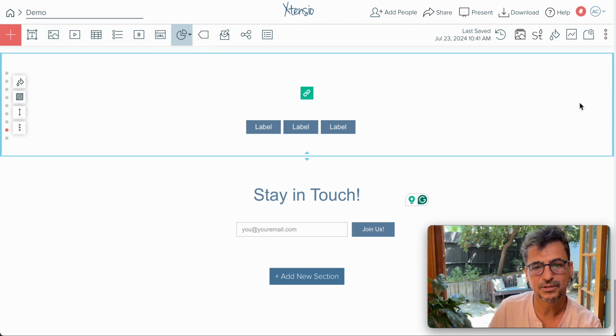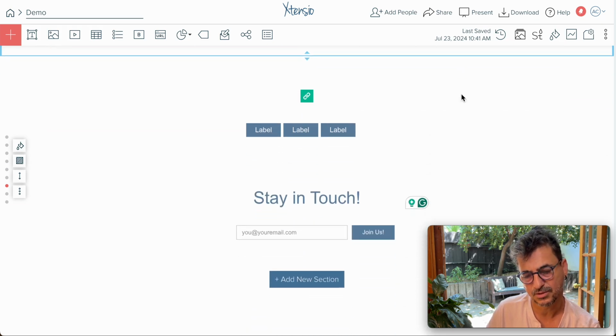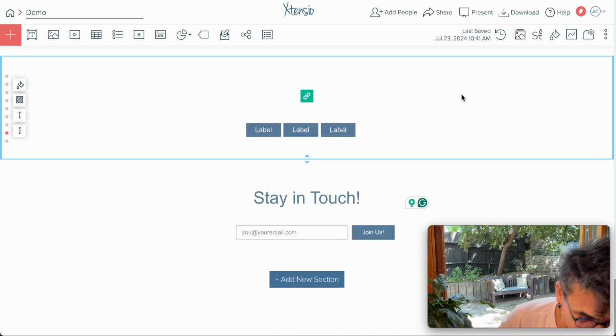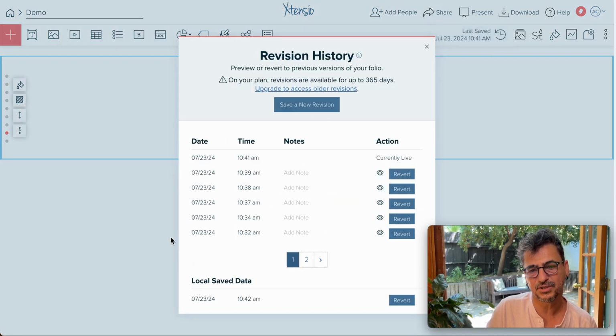They all have different superpowers, and they all have their own special mini features built in them. So I invite you to explore them on your own. But on the right side, we have a couple of more things to cover here. So everything is always up to date on Xtensio, meaning Xtensio auto saves all your versions on all devices. This is a real-time collaboration environment, so people would be editing at the same time from different places, from different devices. Everything is synced in real time, and Xtensio saves revisions as you go.